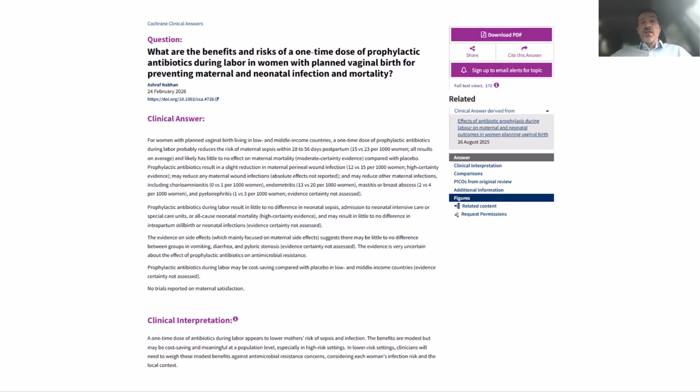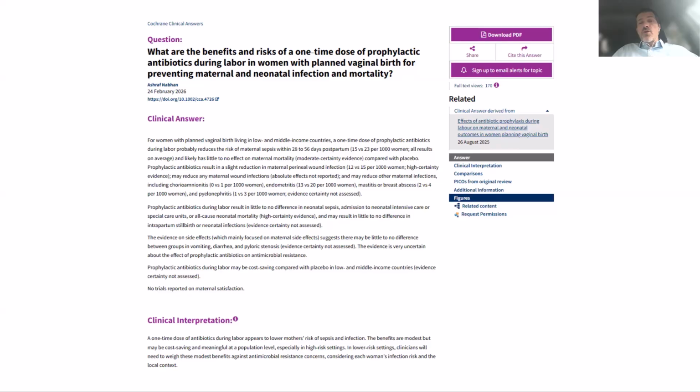On the right side, a couple of key things to highlight. One is that if you like looking at things in a PDF, you want to share this information in a PDF format, well, you can now download PDFs for all of our Cochrane Clinical Answers. Most of them come across as 2 to 3, maybe 4-page PDFs, so not that large. But the first page is always the meat of the CCA. It has the question, it has all the information you see on the screen on my left column, readily available with resources listed for the first page of the PDF. So if that's all you want to share, that's what you want to quickly look at, you're ready to go.